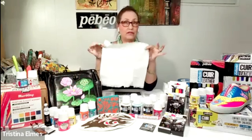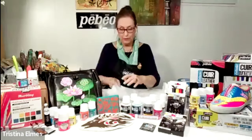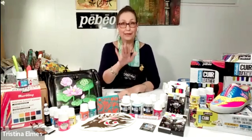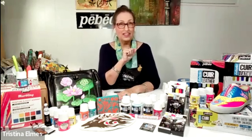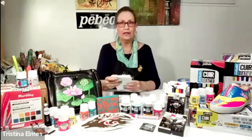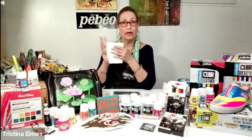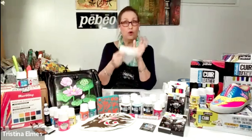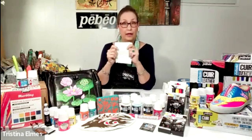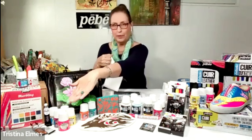If you don't have a PFD fabric, you can make your fabric PFD simply by washing it with a pH neutral soap. And I know on the website, I saw that y'all have at the paint spot, the Synthropol, and that is the soap that I use if I'm buying fabric. And then I want to be sure that I've washed it and the fabric is pH neutral. And then I paint on it with my Setacolor paints here.